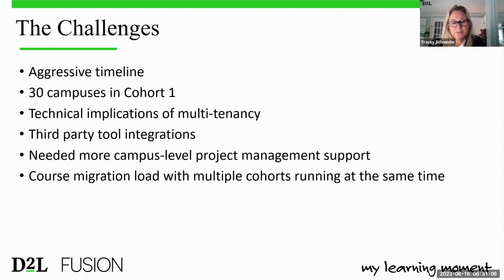And then with 30 campuses in cohort 1, an aggressive timeline, the course migration load was significant. So as other cohorts came on board, that was compounded. There were some technical limitations that were slowing us down. So we ended up writing some scripts in the back end to grab the larger courses that were being pushed through and putting them off to the side while we pushed through the majority of the average size courses. And then we would circle back to the large courses at non-peak times to push them through the conversion service. So it ended up being quite a bit of manual effort in the back end.